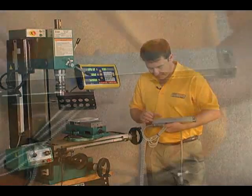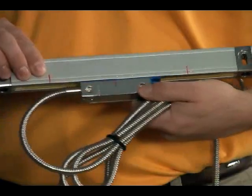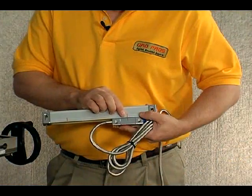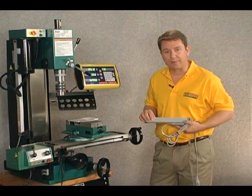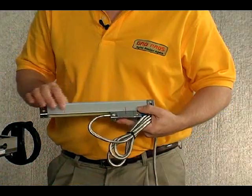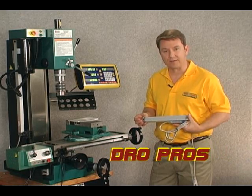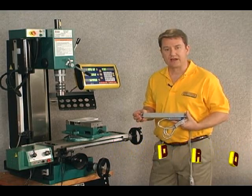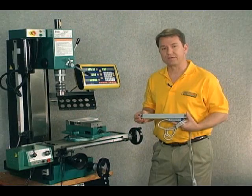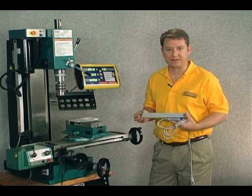I've made a mark on the reader head at the far end of the movement of the scale, and now moving it to the other side — to the far end — this is the actual movement or capacity of this particular scale. With the 150 millimeter scale, the difference between these two marks is 5.9 inches, and the overall physical length of this scale is 6 inches longer than that, giving an overall physical length of 11.9 inches. That is true for all our different scales — the overall length is going to be 6 inches longer than the actual travel or capacity of the scale.